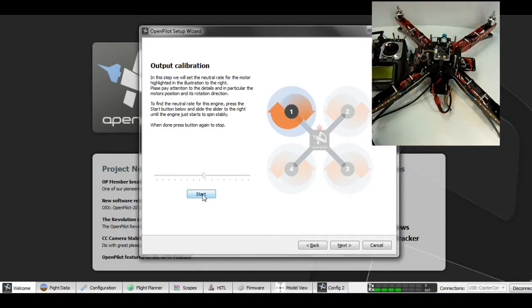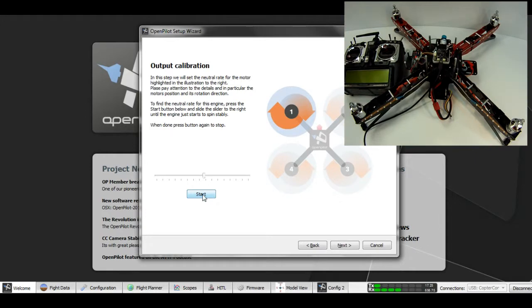It's that easy. Okay, once we've ascertained that motor 1 is running in the correct direction, or we adjust that by changing the speed control wire, we need to go on to motor 2 and do the same thing. Just start it running. Obviously check the direction, make sure in this case it is running in an anti-clockwise direction.